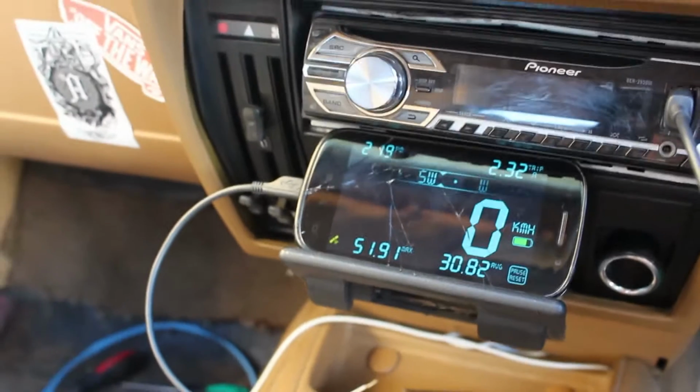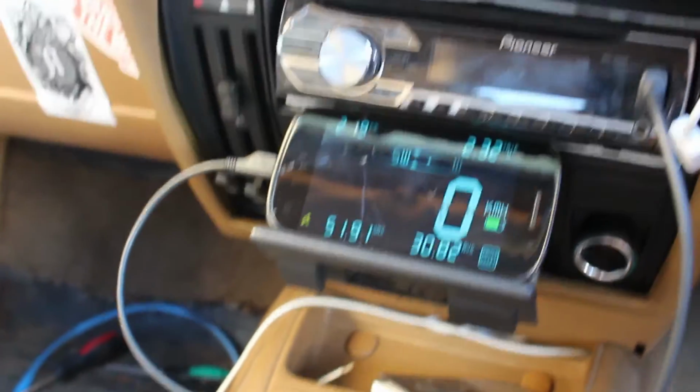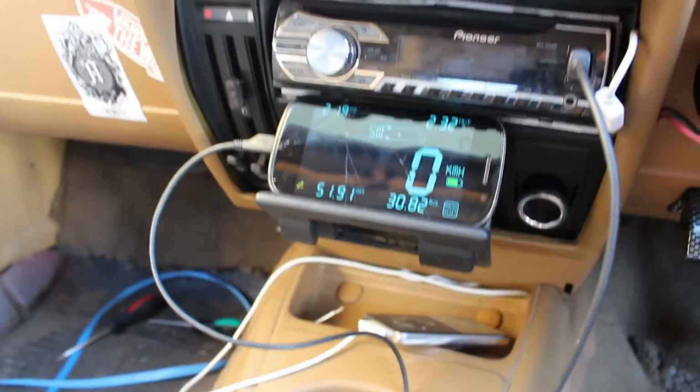So that's sort of the dash setup in my car. It's a really rough workaround at the moment, a lot of cables going everywhere, but I'm going to clean that up, and at some point try and integrate that into my dash somewhere just so it's all really clean, and then yeah, I've got a GPS driven speedo. But it seems for now this is fairly accurate.